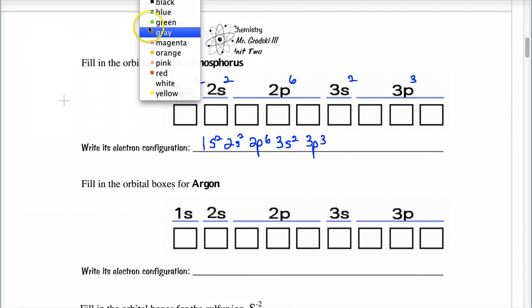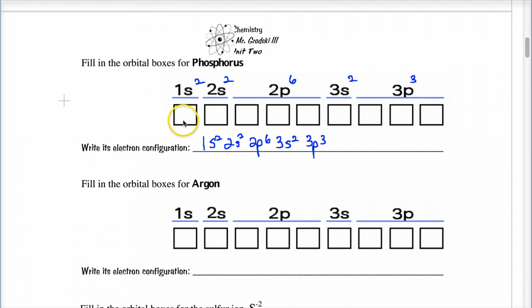Okay, let's put in the electrons. 1s2, 2s2, 2p6. So this is going to be entirely filled. 3s2, 3p3, 1, 2, 3. So what we're going to have here in this scenario is 3 orbitals with unpaired electrons. Now, it's important that you be able to do this based on Hund's rule, where electrons will go to empty orbitals, because there are some questions that can result from this.